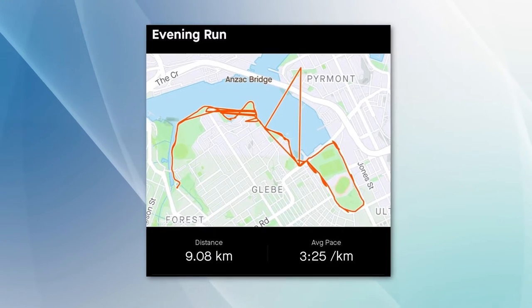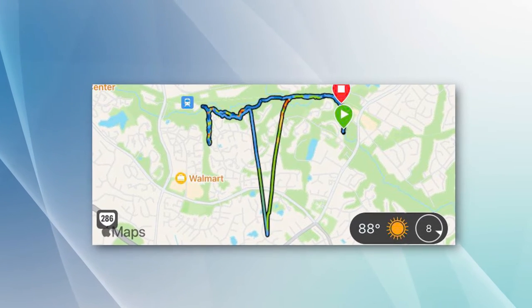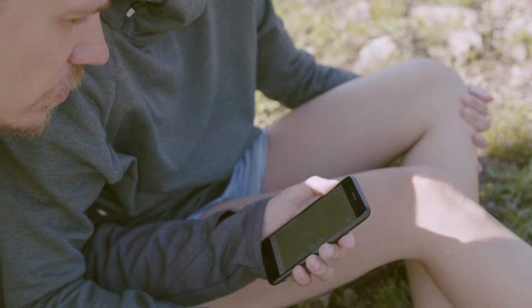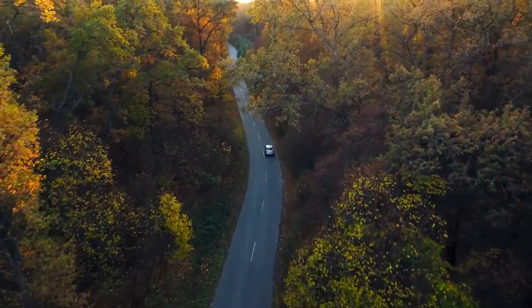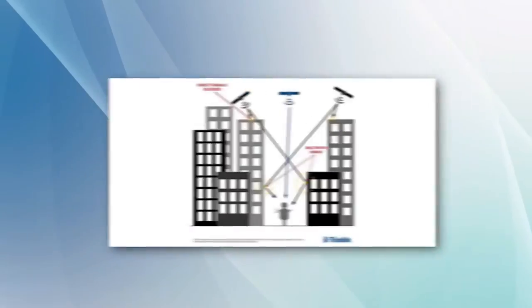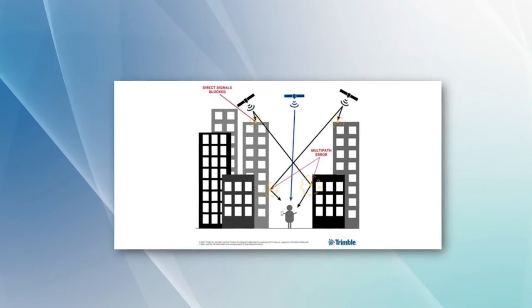The signal doesn't pass through obstacles all that well. Have you ever called an Uber and noticed that your location was all wonky? Maybe it was pointing to the house behind you, or a couple houses down the lane? That's exactly the problem here. At times, to get the accurate location, you'd have to go into the street, and it's not just buildings. Big trees and dense foliage can also weaken or block the signal. And what's more, they could also be reflected off the walls. This is what we call the multi-path error, and that's exactly where the L5 comes in.